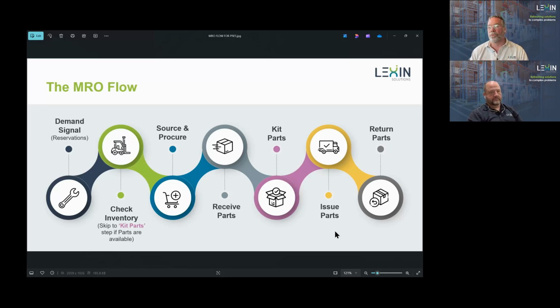Another important one. And that's a perfect segue into our last step of the MRO flow, returning parts, and we'll get into that. When you start combining these steps together, guys, it's phenomenal just how agile you become on your supply chain and your maintenance teams, and just more visibility and availability to come. I can't wait to talk about it. So the flow, baby. That's the MRO flow.